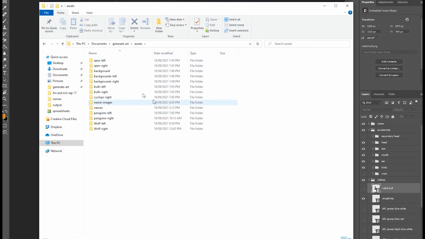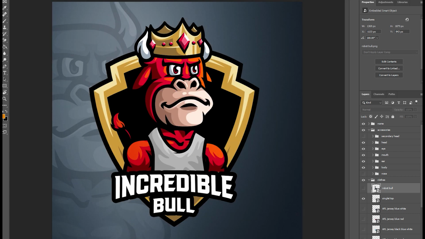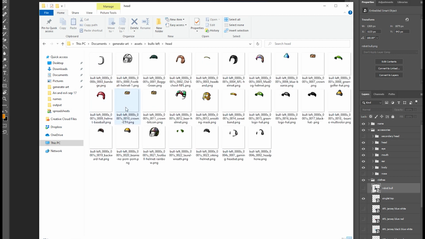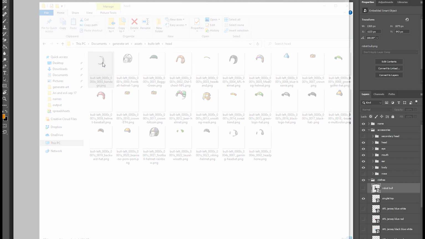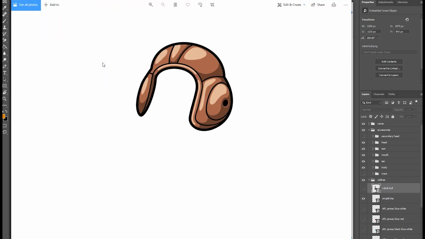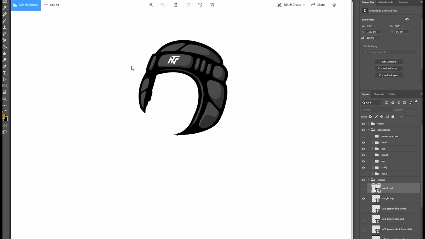If we go into assets, bulls, we've got, of course, left and right facing characters. I'm in the left bulls, and we can see, let's say, the heads. This one's a bandage, a helmet, a hat, old school hat, headband.